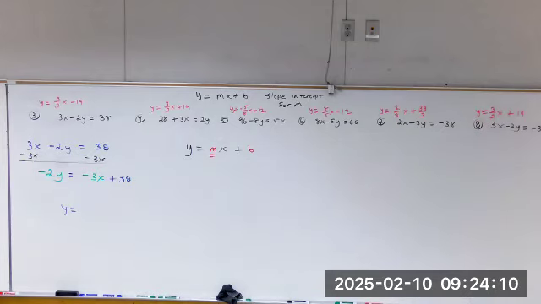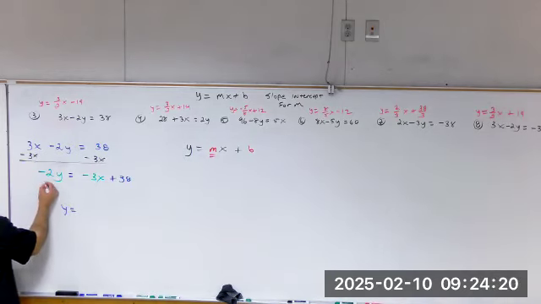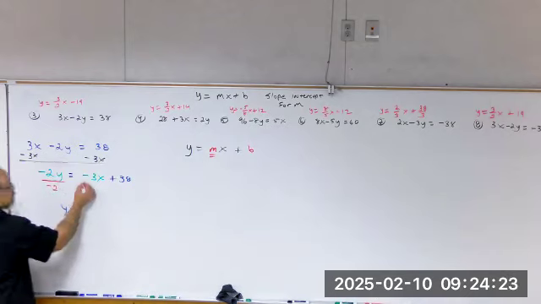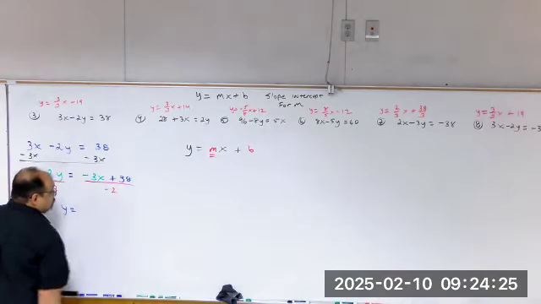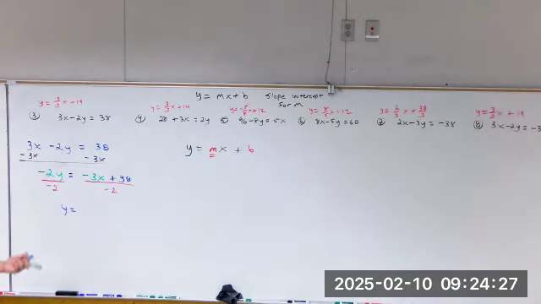Last thing we have to do is solve for y. Y is being multiplied by negative 2. To undo multiplication, we divide. Now, here's what I know a lot of people will do. They'll say, all right, if I divide this side by negative 2, I'm going to divide that whole side by negative 2. Which, again, is not wrong, but it doesn't help us find what we want.